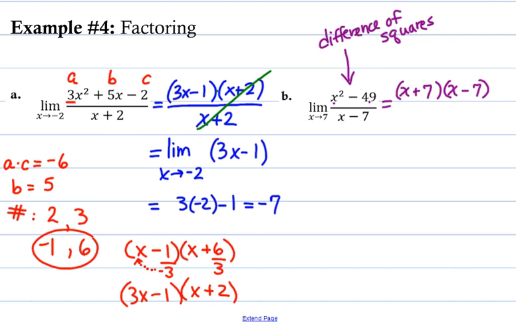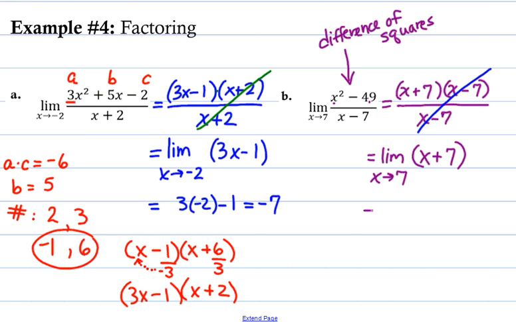All right, so on the bottom now, this is still x minus 7. And if you look, oh, voila. Once again, I have something I can divide out, which is the purpose, of course. And when I'm finished, I am left with the limit as x approaches 7 of x plus 7. And now I can just plug and chug. 7 plus 7, and that'd be 14. Yay.